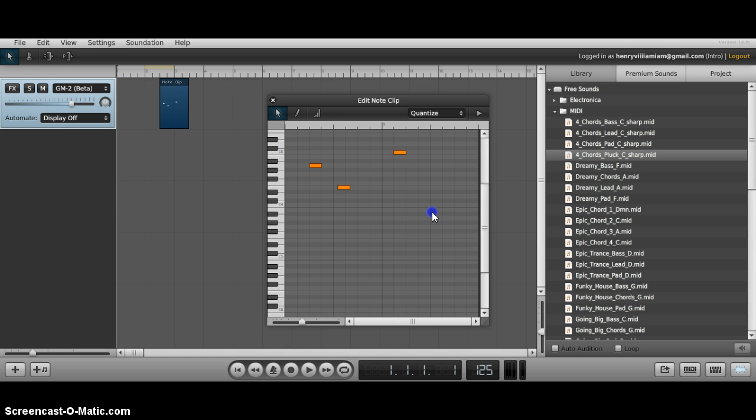Let's give it a few more. And then let's say, oh, I want this one to be really long though. Well, I just select it and then I pull it and it gets long. And that's pretty much how that works. And then we hit this little play button, and that shows us how it sounds.